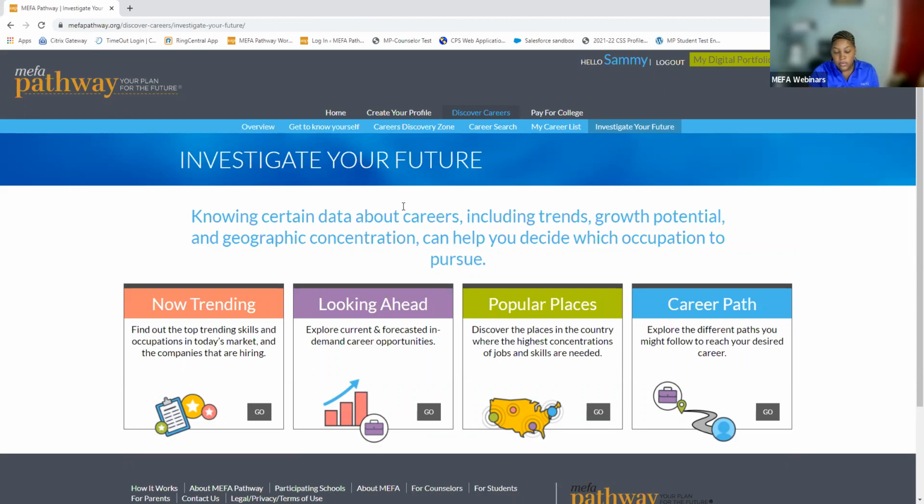They'll be able to view and discover places in the country that have the highest concentration of jobs, as well as current and forecasted jobs that are in demand. There are 4 activities: now trending, looking ahead, popular places, and career path. The first activity I'll go through is now trending.